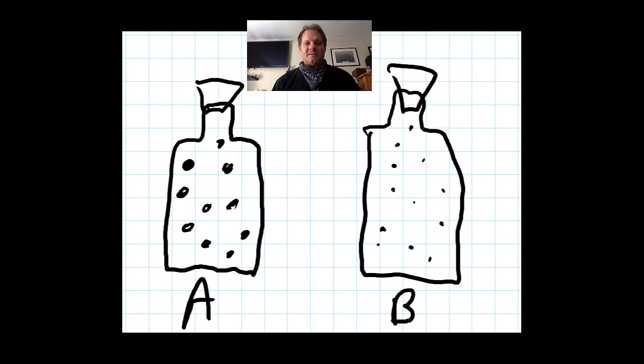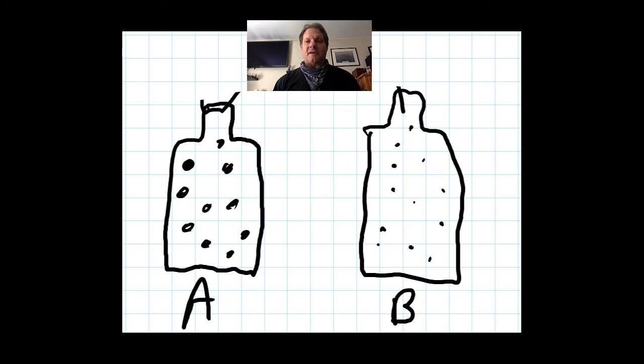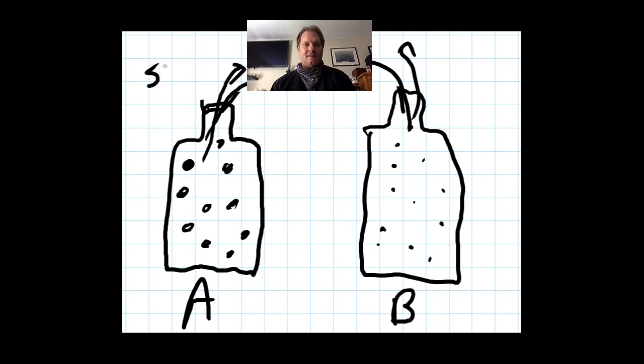So if I had two bottles, brilliantly drawn bottles, of substance A and B, and I were to uncork both, which particles would spread across the room faster? Which one would diffuse faster? Well, the smaller ones are going to end up moving a lot faster than the heavier ones. Why? Because they have the same kinetic energy. Kinetic energy deals with mass and velocity. So the heavier ones are going to move slow. The lighter ones, relative to it, are going to be fast. The smaller you are, the faster you move.